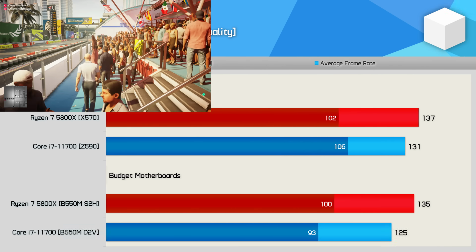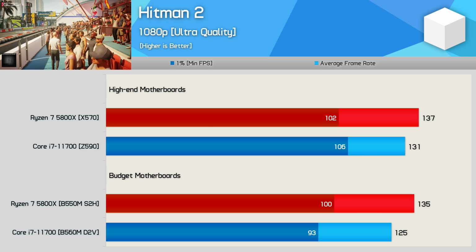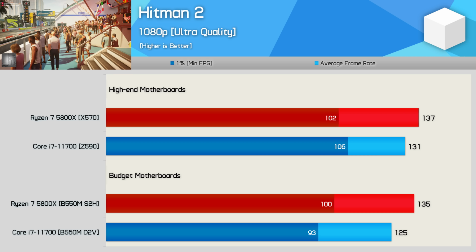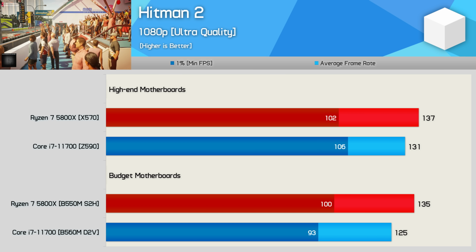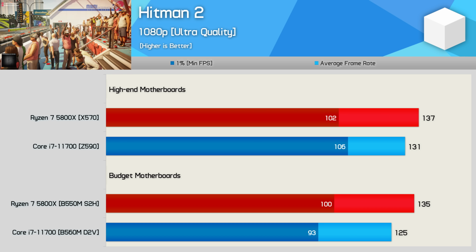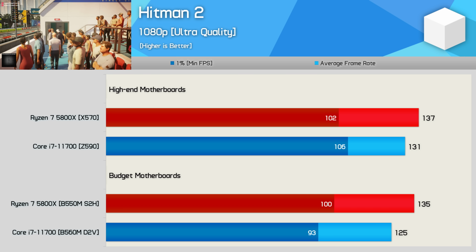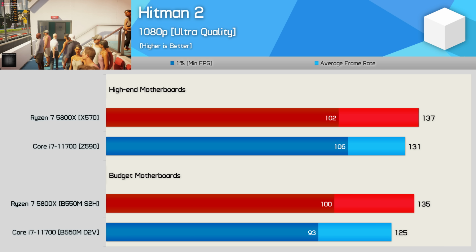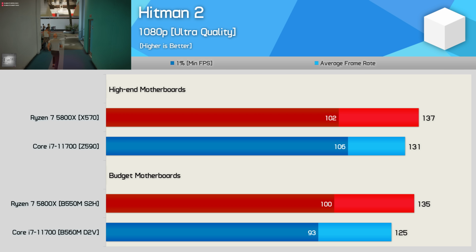Now, our NPC heavy Hitman 2 benchmark is probably the most CPU intensive gaming test we have, and here we do see a 12% reduction in performance for the B560 board when compared to Z590. That's a fairly significant drop-off, and it's far more extreme than the 2% we see for AMD and the 5800X. So this does prove that under CPU demanding gaming conditions, the power limited B560 board will cause a drop in performance.